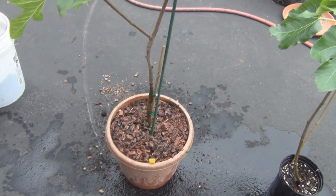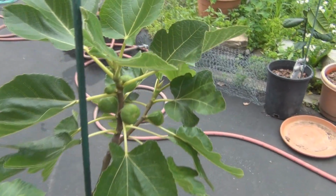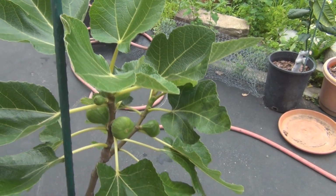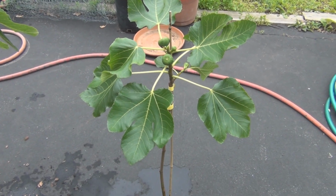So that's the Italian 258. Needed to repot that and couldn't help noticing the progress of these figs on the Italian 258, which seems sort of similar to Black Madeira.